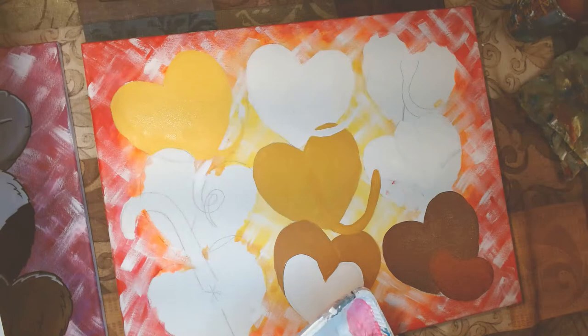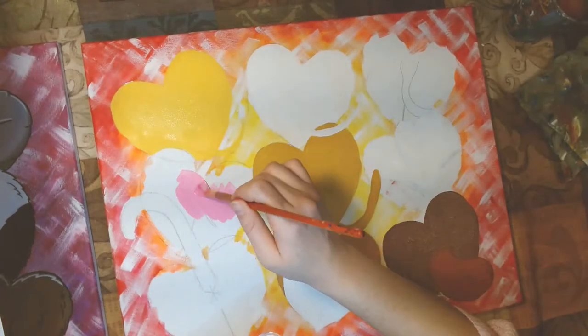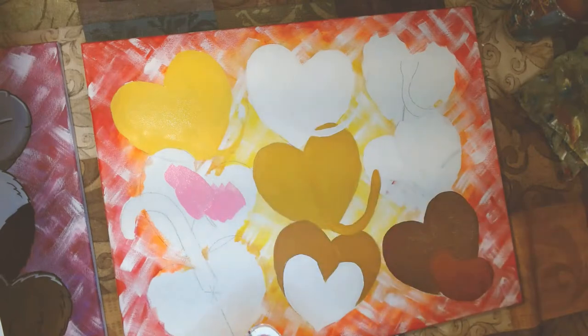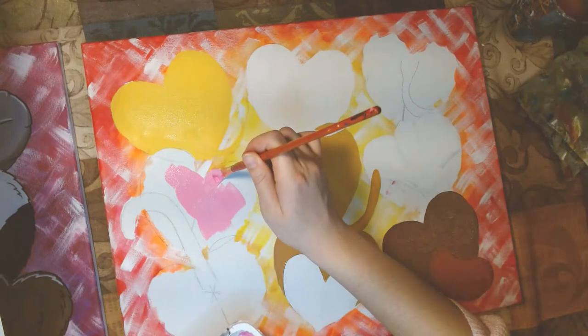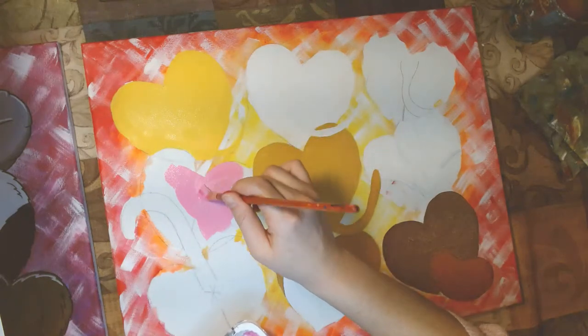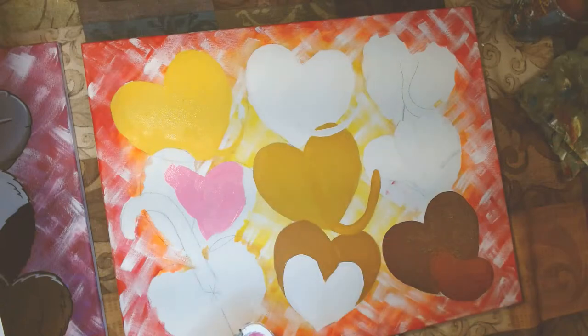I guess something that I didn't add to the original pink pig butt, I could have added some mud to his butt as an extra little fun detail, if you want to add some mud later on to your pig butt. There you go, that's a lovely, lovely pink, a little red, a little white.